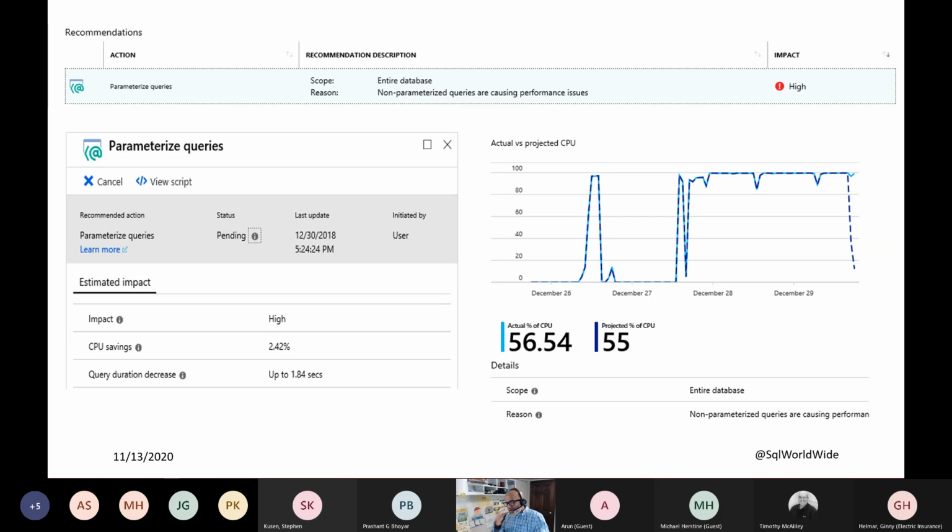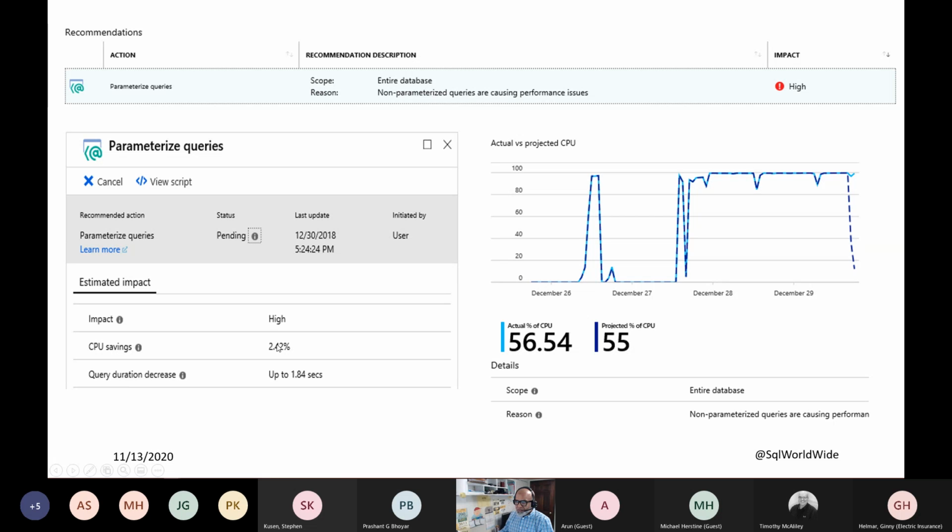That's about index. There's one you saw for parameterized queries. So once you turn this on, what it does behind the scenes is enable force parameterization and then keep monitoring it for 24 hours. I know this is just a demo, I only ran a few queries, so this was an estimated impact.